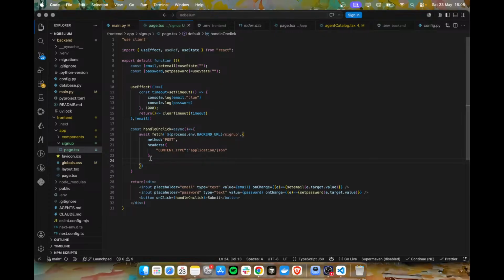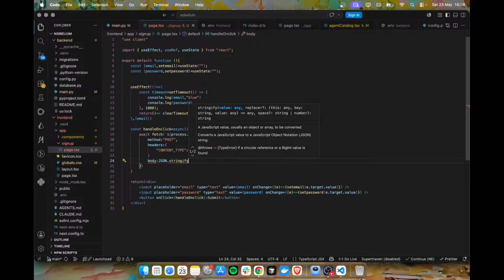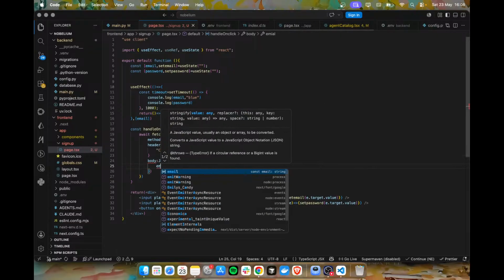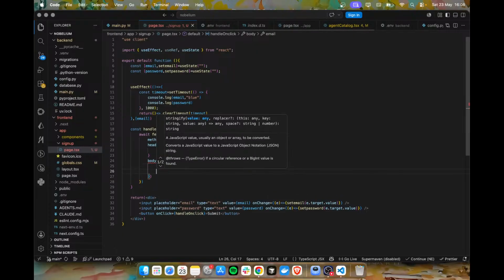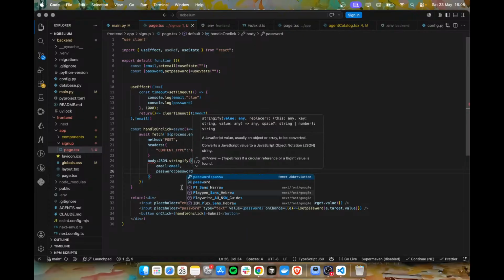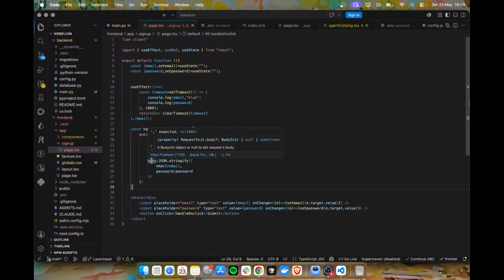What else do I need? Yeah, the body, which I need to JSON dot stringify. Body.